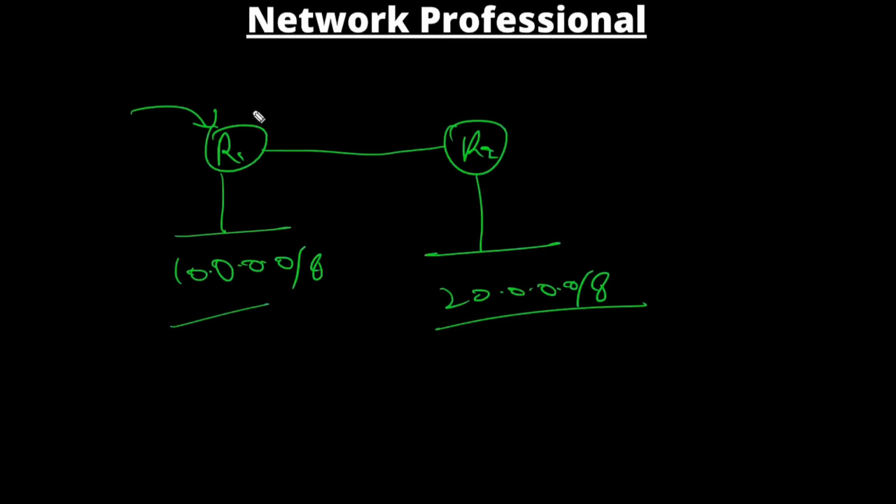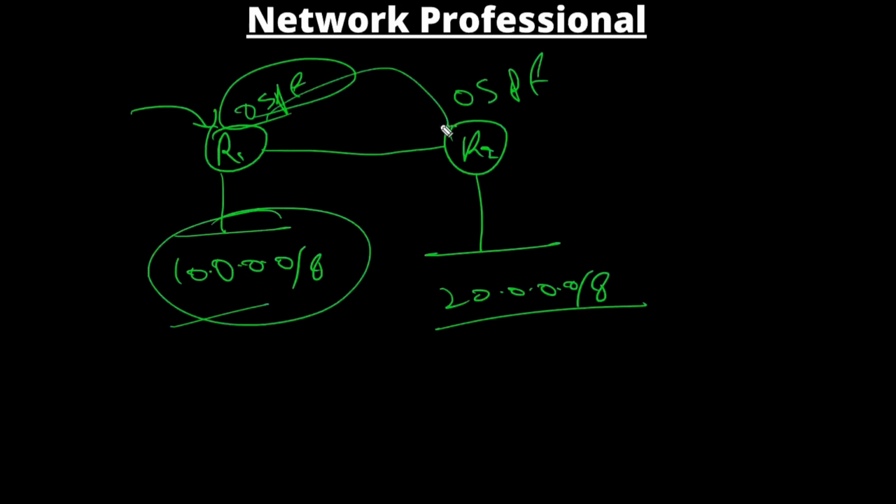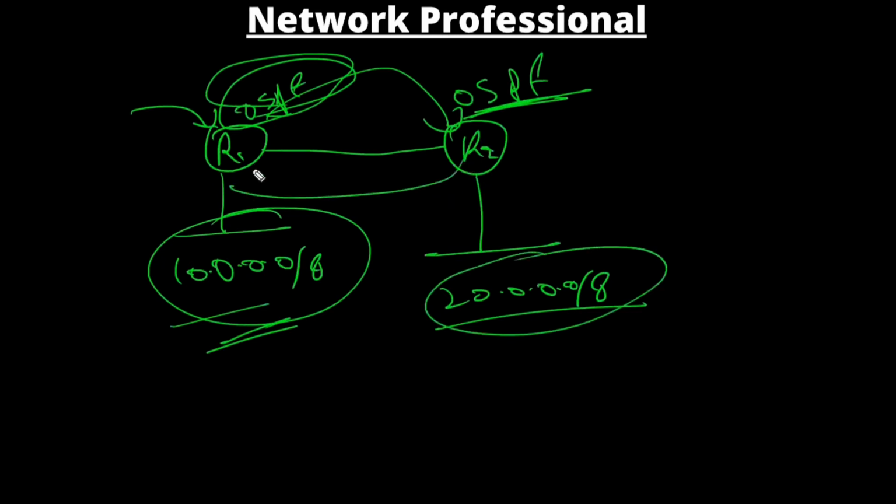But in dynamic routing, we will run a process over here. Just suppose I run a process, and that process is OSPF. Now this OSPF process will share this prefix information with this router, right? So now who is telling R2 about the 10 network, about the unknown network? OSPF, right? And in the same way, on R2 I am also using OSPF. I configured OSPF on R2 as well. So this process will share this prefix with R1, right? Which process? The OSPF process.